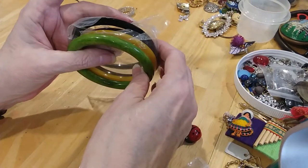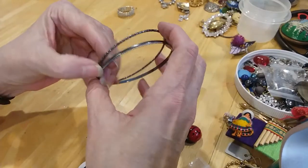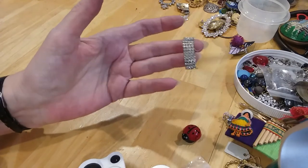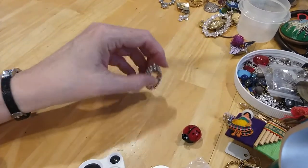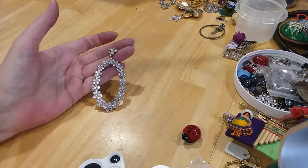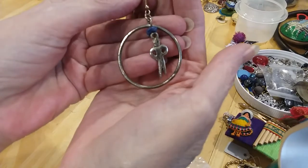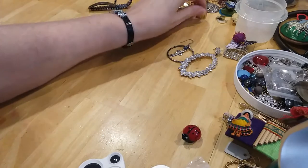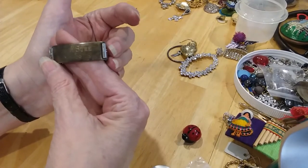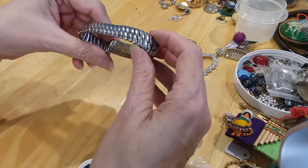That looks like these need to be tested. Just gonna have to get brave about testing for Bakelite. Here's some gunmetal colored bangles. Here's a stretchy ring. Wow. Look at those earrings. Woohoo. Yeah, I know. And this one looks like an alien from outer space. Or somebody with their hands on their hips. Little heart. That's somebody's ID bracelet with their social on it, and then his address on the back. Oh, somebody needed to wear it, honey. Oh, I know. I know.